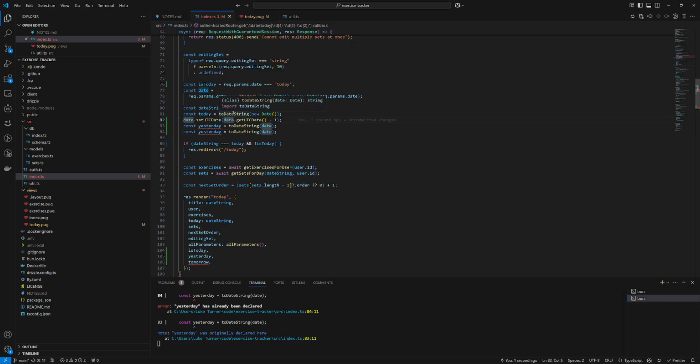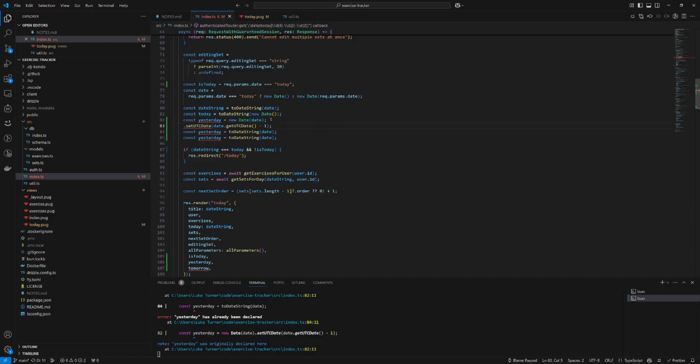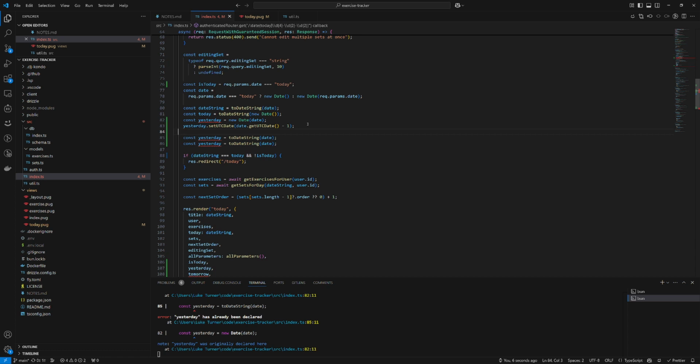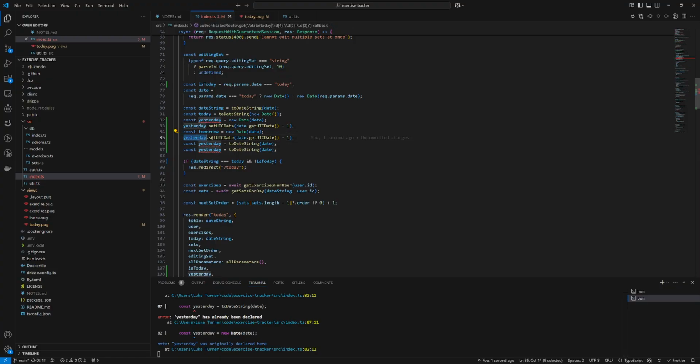So let's say yesterday equals new Date, and then yesterday. And then we could do the same kind of thing for tomorrow. Tomorrow is a new Date. And we're doing this because this set is mutating the date object. So we don't really want to mutate the date for today. We want to mutate a brand new object.